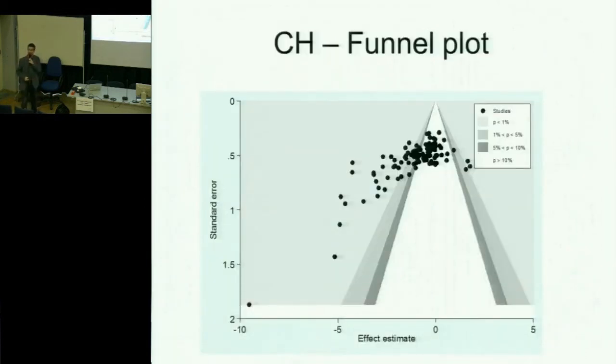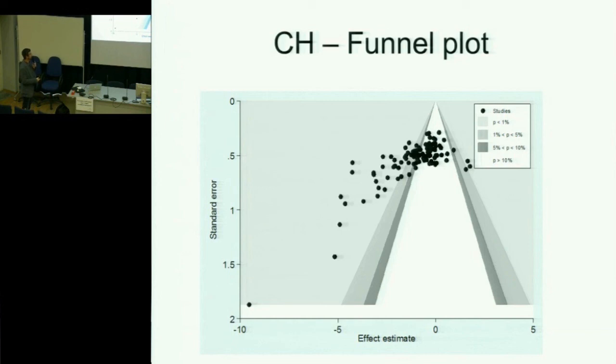Okay, and this is the funnel plot. Have you ever seen a funnel plot? How many of you have seen a funnel plot? Okay, so here you have the effect estimate, so the reduction in cardiovascular risk, okay, in terms of cholesterols. And every one of these is a single study, okay? And here you have the standard error of the study. What is the standard error? It's a measure of the precision of the study, okay?